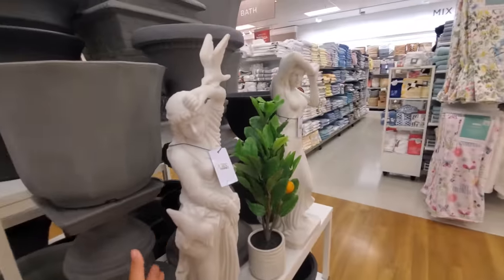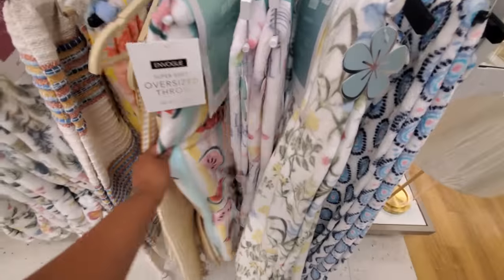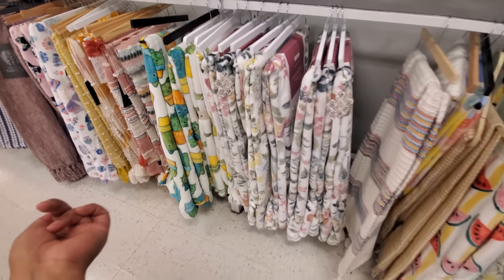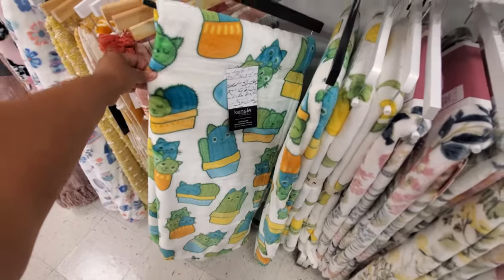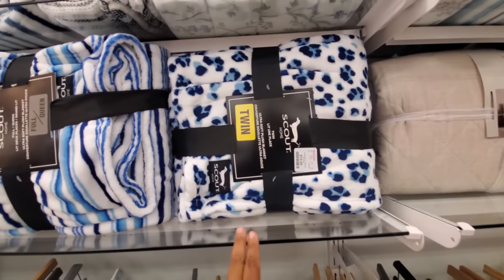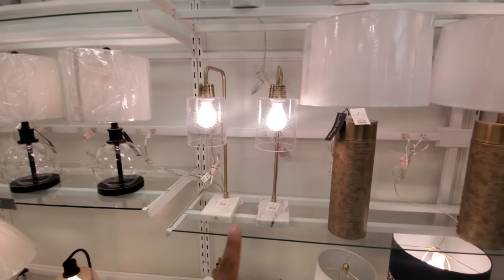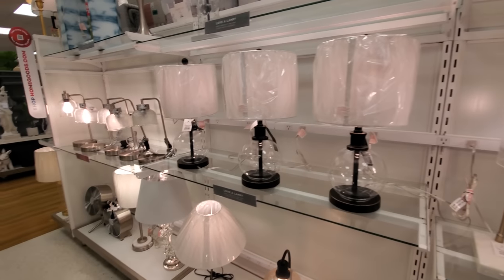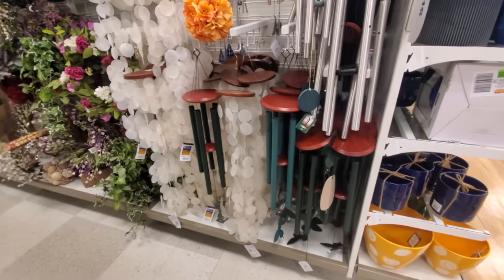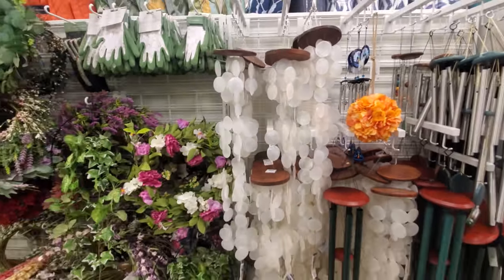Oh, we've seen these before. $100, right? So lovely. Okay, we have a watermelon throw. Most of these are $17. Yep, $17. And look, I found a cactus cat. How funny. That is by Kenzie. And the twin by Scout Home is only $20. These are $50. I'm a huge fan of simple lamps like that. I also like lamps with no shade. Oh, look at that on top. Some wind chimes in here. These are $25 and they will break really, really easily.